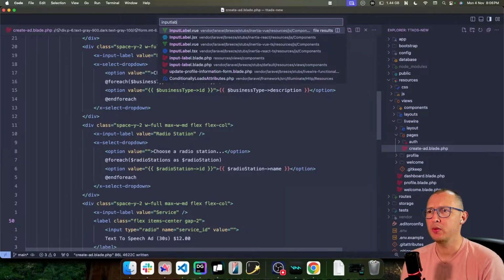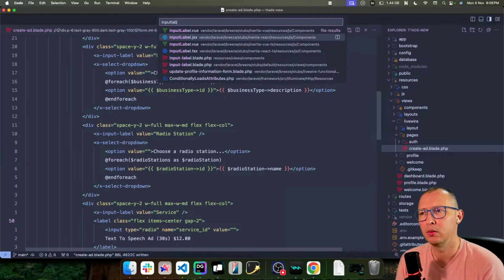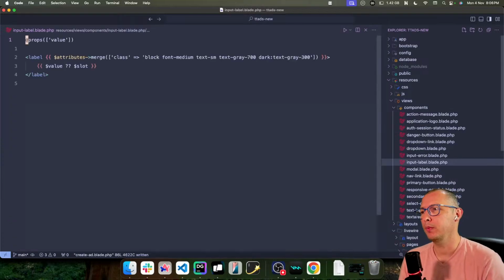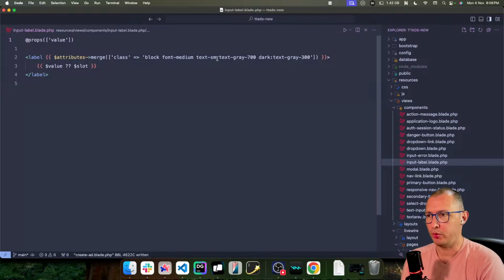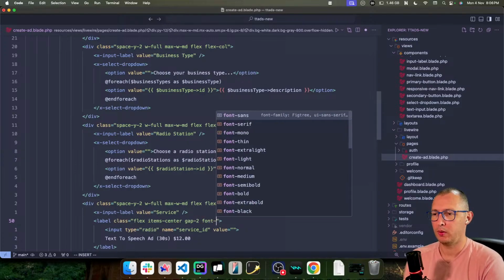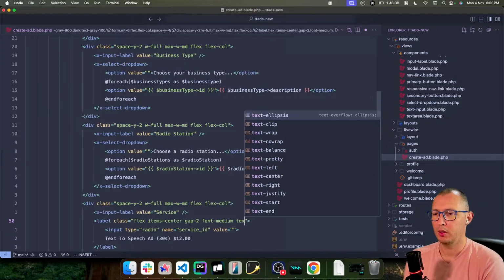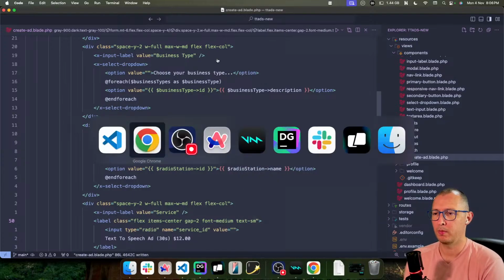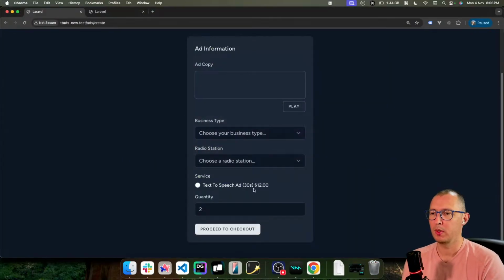Why are you reaching for my other project? Huh. Anyway, input label. Font medium, text SM. Let's do those. Font medium, text SM. That looks better.